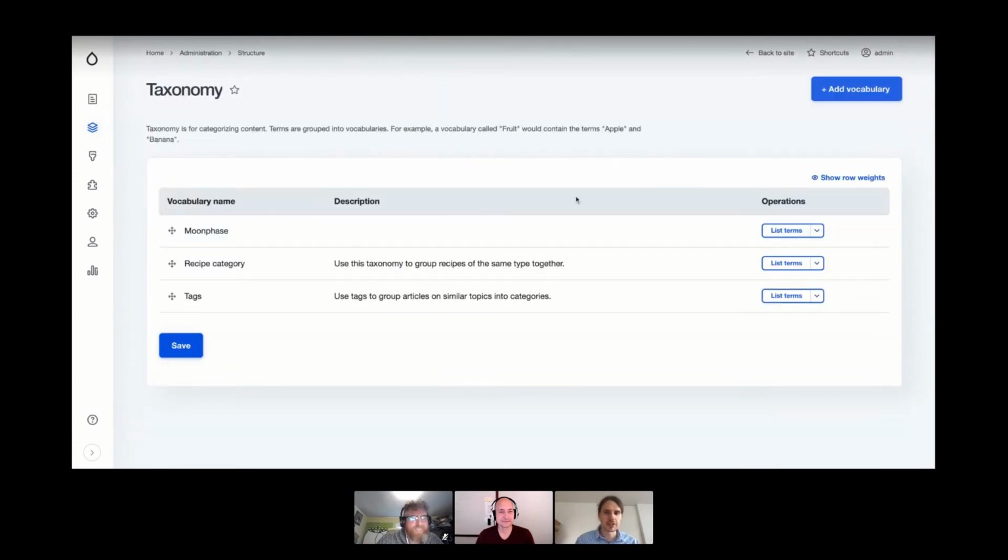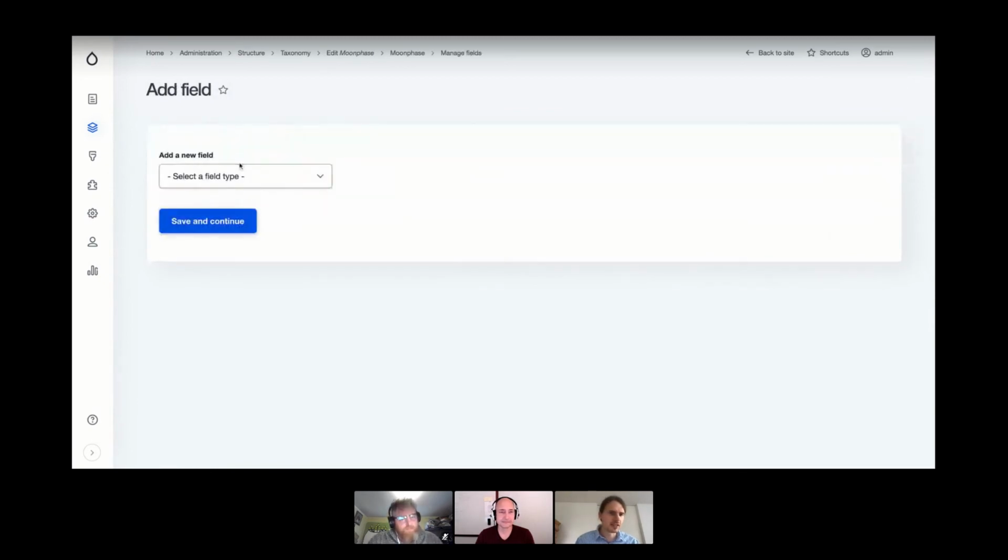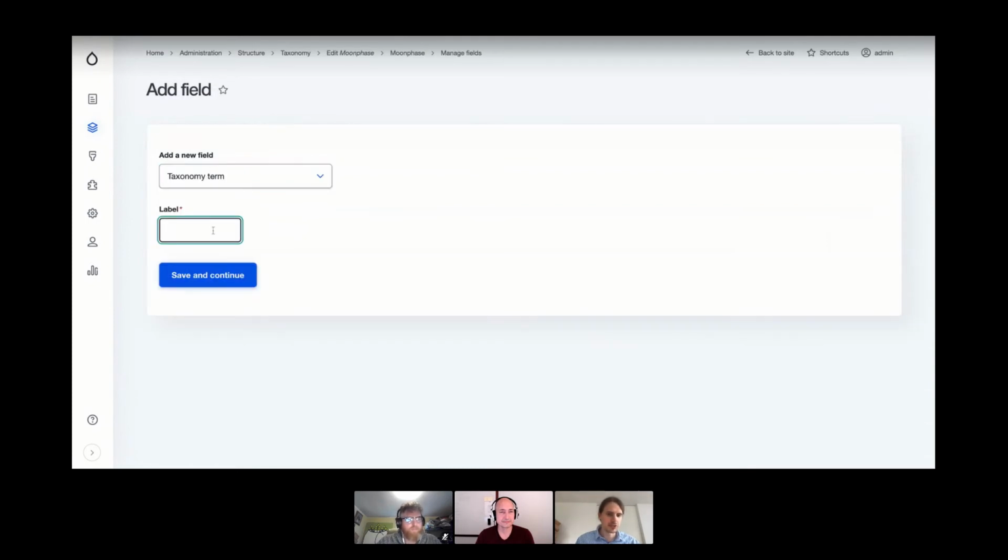So we go back to taxonomy, and now we can go to this and manage the fields. Now we have this tags field, for example, and we add a field, and that's just a reference. We reference another taxonomy term and call that tags.